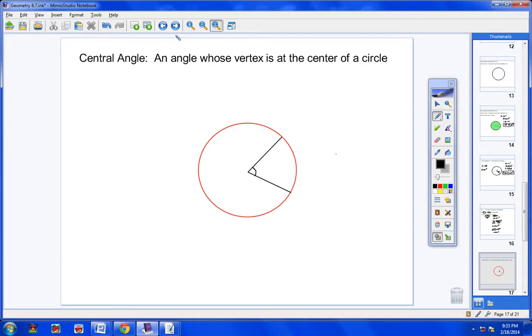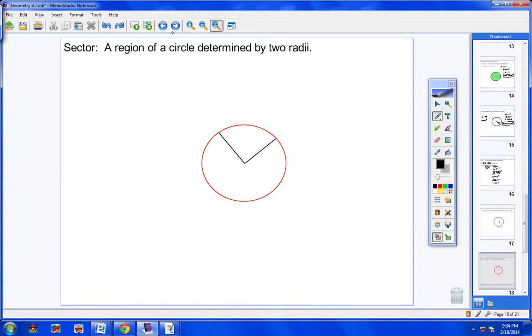I am not going to give you this on your test. You do not have to memorize this. But you need to know what it means so you're just used to this, okay? A central angle is an angle whose vertex is at the center of a circle. And I've given you an example right here. Here's the center of the circle right here. And notice the vertex of the angle is right here at the center of the circle, okay? So this would be what we call a central angle, because the angle has its vertex at the center of a circle. Make sense?